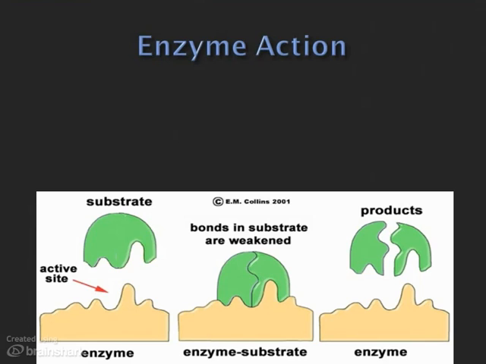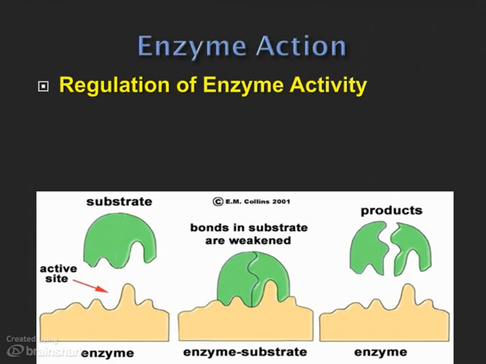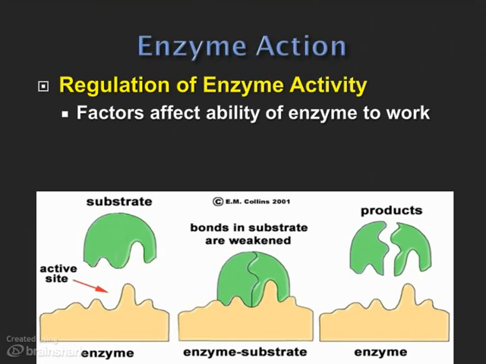Enzymes are essential to controlling chemical reactions in a living organism. And because conditions in any living organism are constantly changing, the effectiveness of enzymes is affected by the conditions in the human body. Okay, remember we're always trying to achieve homeostasis, or that balance. Now, there are lots of factors that can affect enzymes and how well they work. But the two main factors that can affect enzyme activity are pH, okay, so the pH in your body, or the temperature in your body.